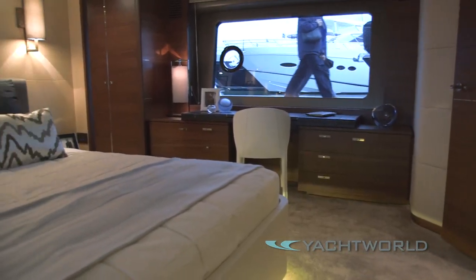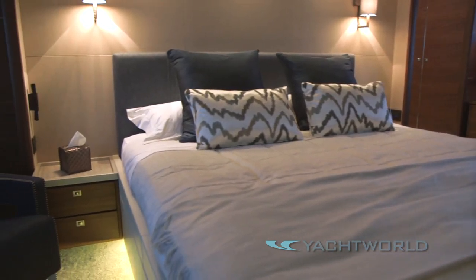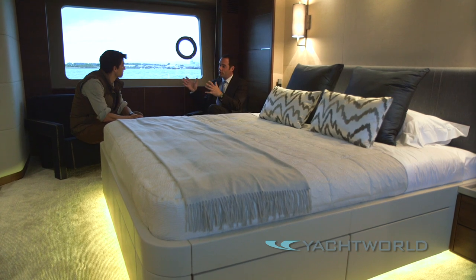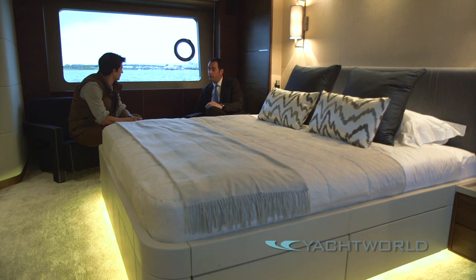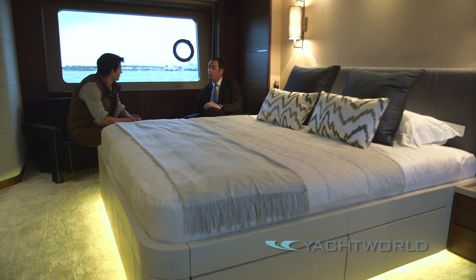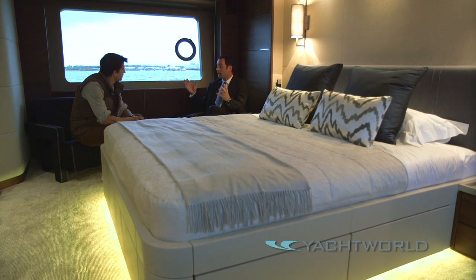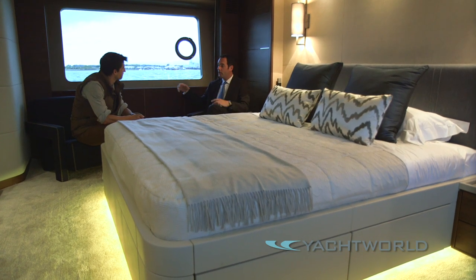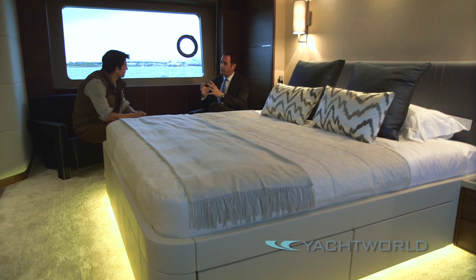There's no doubt that the stateroom is beautifully appointed. But what is it that you're looking to achieve with the accommodation on the 88? Well that's where the technology comes in. The whole structure of this boat is resin infused, which basically means that the structure under this floor is further away from us than it would be on a conventionally built boat. So we end up with much more volume — the accommodation in the stateroom is enormous. The headrooms are all right, so it gives us the flexibility to get the accommodation we need.